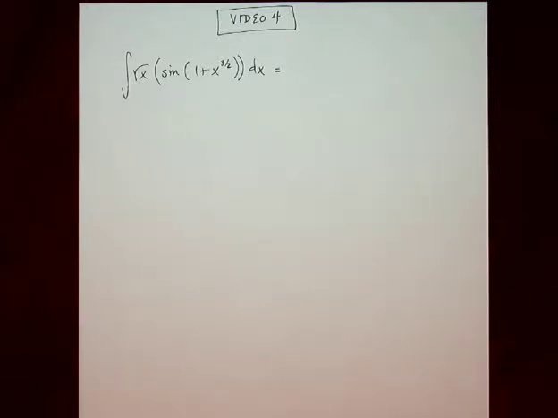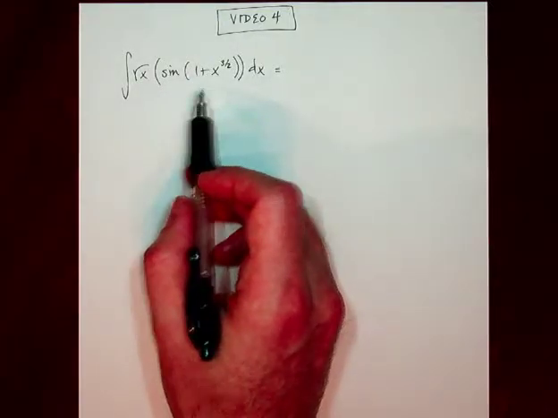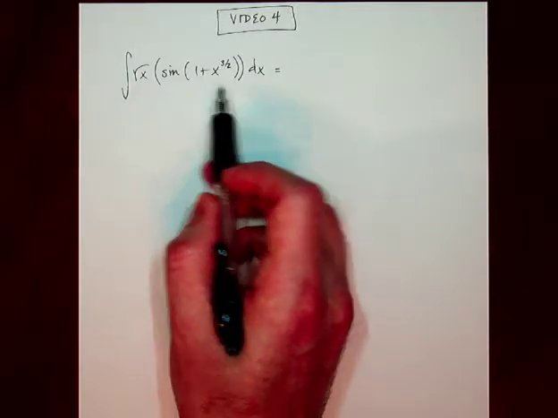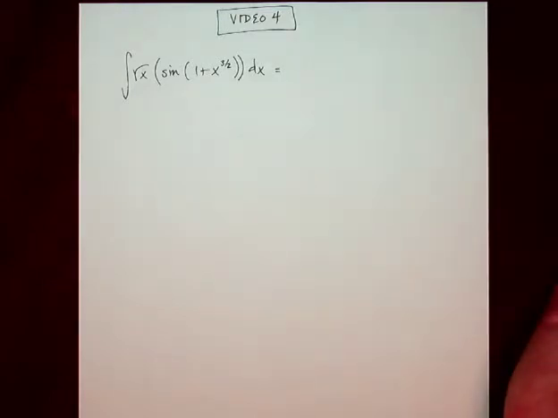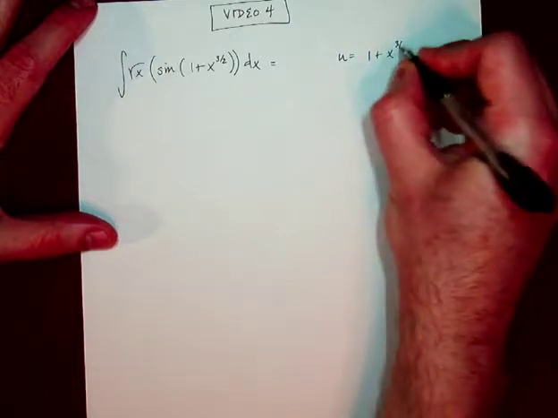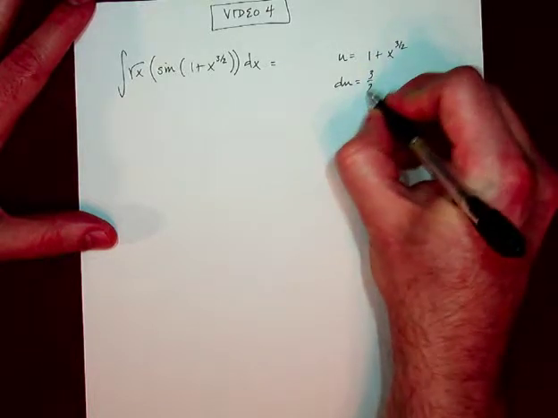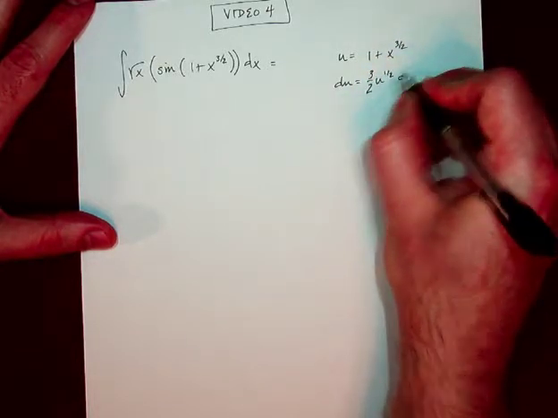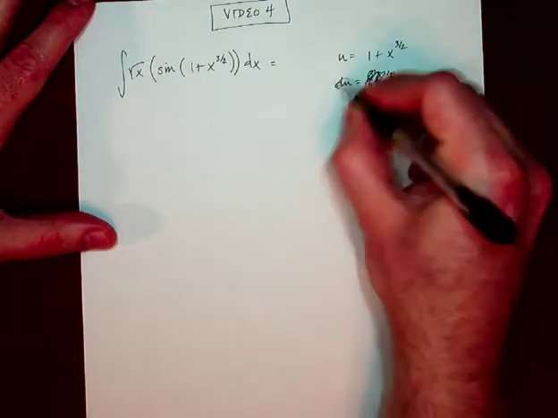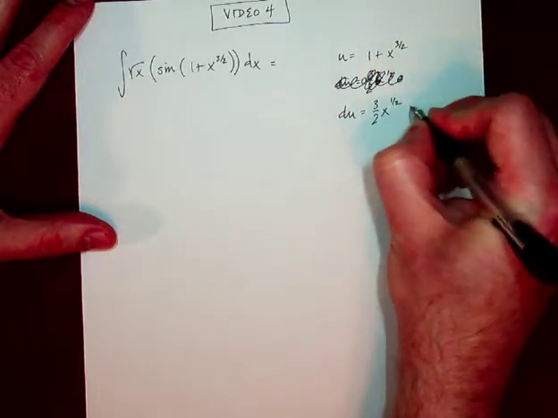So now we're given this and we need to ask ourselves, what's the inside? Root x sine of 1 plus x to the three halves dx. The inside on this one should be pretty easy to identify. And like I've said before, if you get the wrong u, you will get an unusable du. Let's start over.